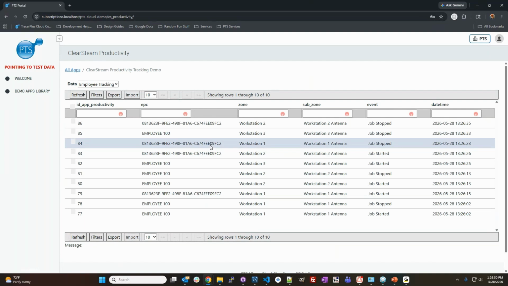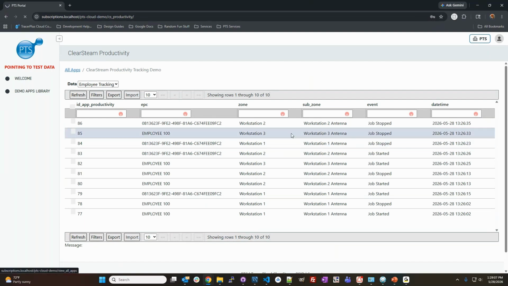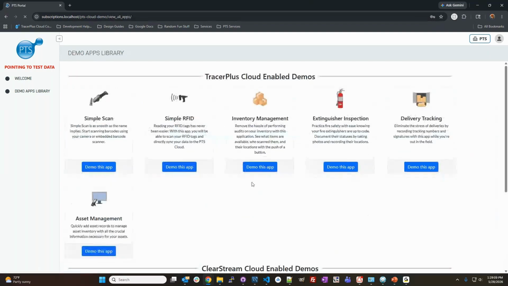So this, again, is something that when you sign up for the PTS portal here, you can go ahead and actually demonstrate all of this as well. All of these little demo applications are available through the portal, and you can configure them and set them up to actually capture data into a PTS Cloud. Now, let me go back to all apps here. These are, again, demonstration ones, but if you were to actually sign up for a PTS Cloud, these can be customized for the particular task you're looking to do inside of your environment.